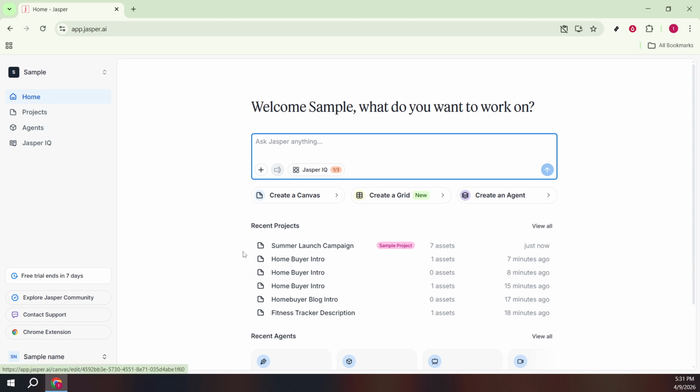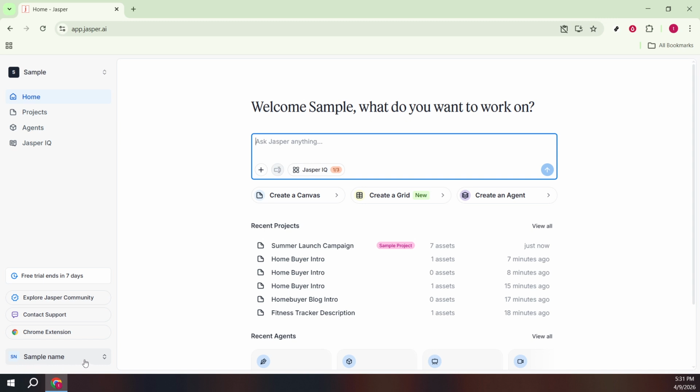Next, move your eyes to the bottom left corner of the screen. That's where the profile control sits. It typically shows your avatar or the first letter of your name. On some screens, it may appear as a small circle, and in a narrow browser window, the sidebar can compress, making the icon more compact. If you don't immediately see it, try widening your browser window slightly until the left sidebar is clearly visible.